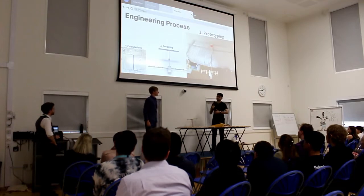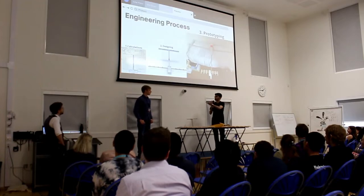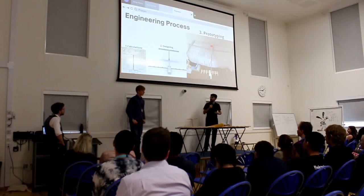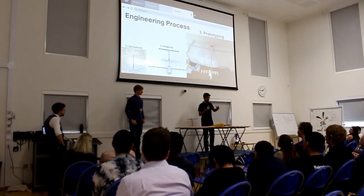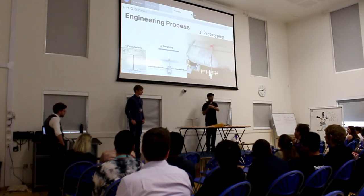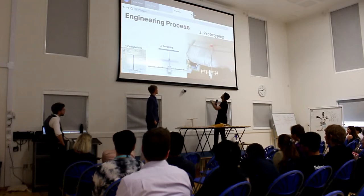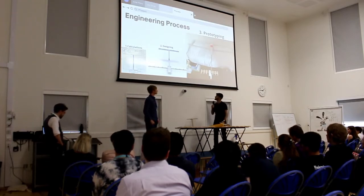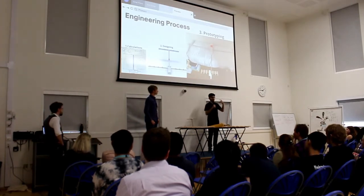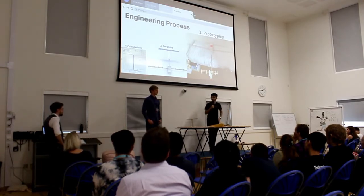Alright, so these are the processes that we have to go through in order to build this plane. First we start with the calculations, as you can see. That's just a 2D drawing of the plane, and we calculated the wingspan and everything. Then after that, we moved on to designing it. It was me and Valeriy who designed all the parts of the plane. After designing it, we 3D printed everything and ordered everything we needed. And we built this plane, which was the 2nd version of the plane that we built. We presented this plane for the quarterfinal game.